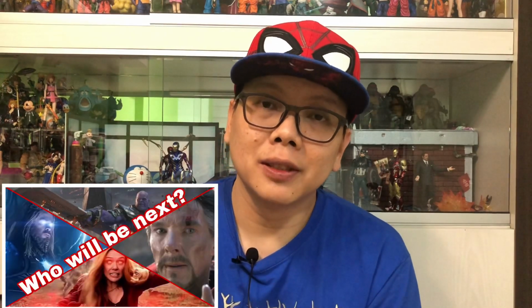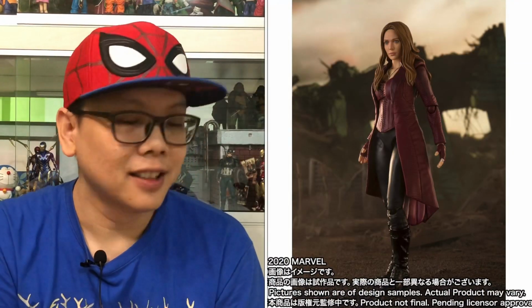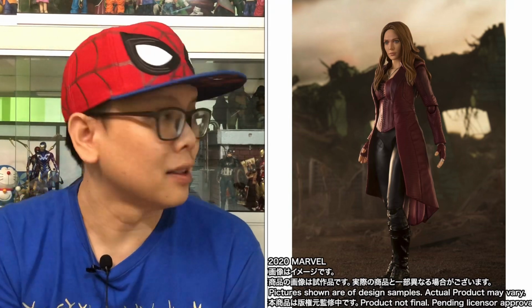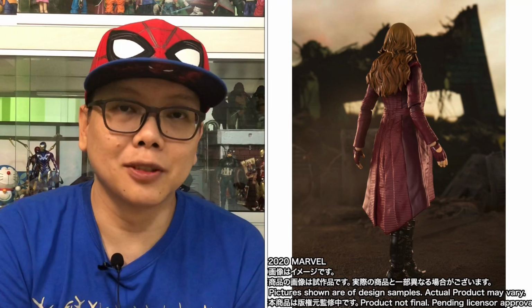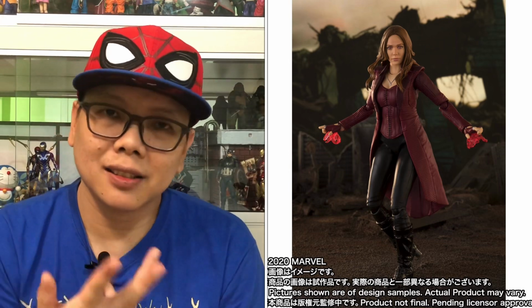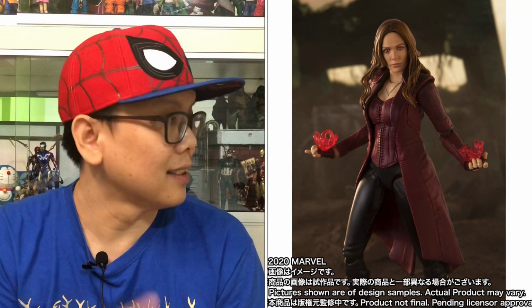If you checked out my previous video which I released yesterday about who will be next on the SH Figuarts, I guessed correctly for this Scarlet Witch. It looks exactly the same, and I can't tell the difference between the old one and this new one. But my Hong Kong friends told me there's one difference that I will show you at the end of these pictures. Even the accessories look very similar. There's nothing different, but this is the difference.